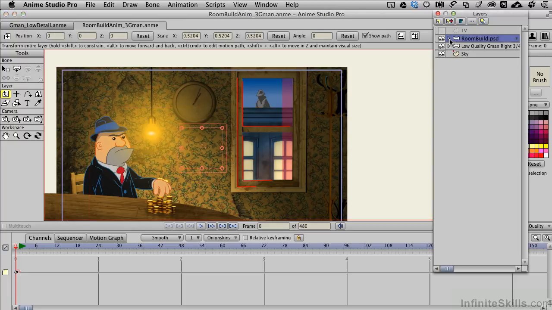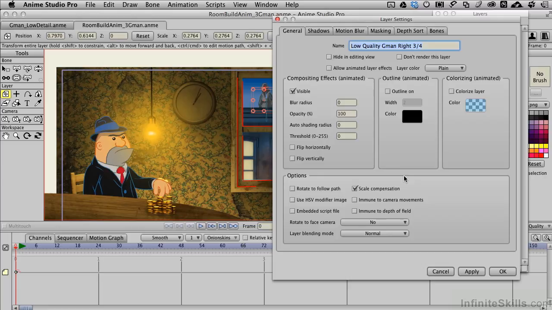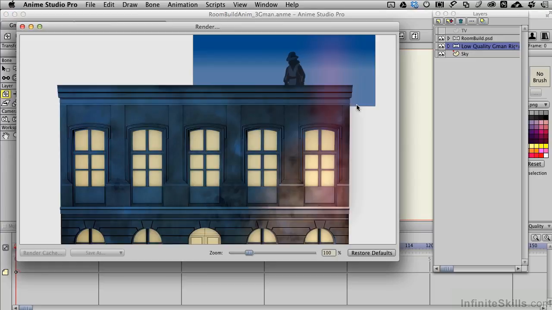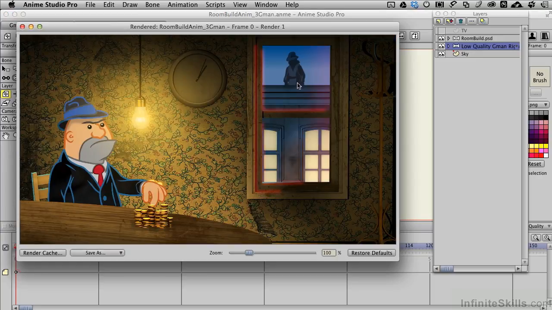Let me collapse this real quickly and choose our low quality G-Man here. Now he's kind of light. I don't know if I like that. Let me double click on this and change the blending mode here to multiply, and do a quick render and see if I like what's going on. I like the way he integrates back here. He's a little darker, a little more menacing perhaps. And that's fine with me. So he's in the scene. I don't want him to appear straight in the middle of the window. It lines up too much with this bar right here, and the asymmetry I think is going to be a little nicer to look at real quickly.